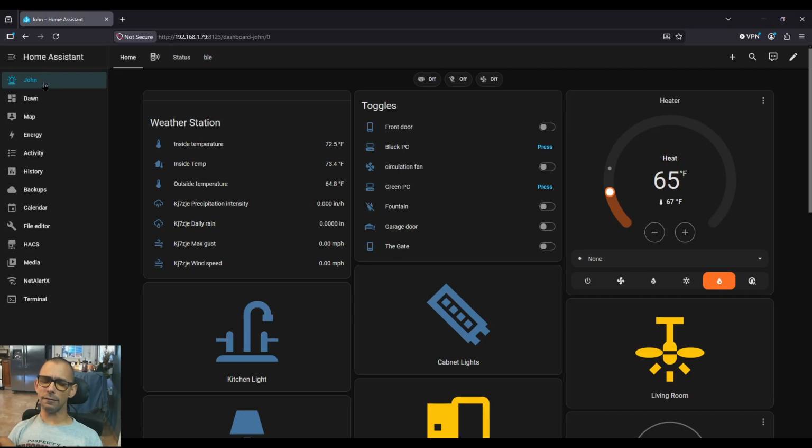Anyway, just curious, are any of you using home automation to make life a little easier? I'd be curious to hear or see what your automations look like. Anyway, hopefully this inspires somebody to take the time to learn Home Assistant, and if you have any questions, let me know and I'll do what I can to answer your questions and try to help you get things set up.